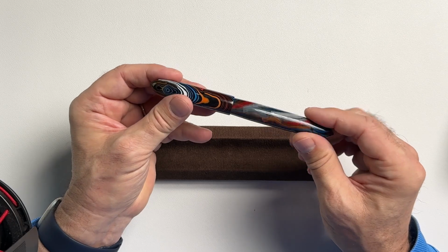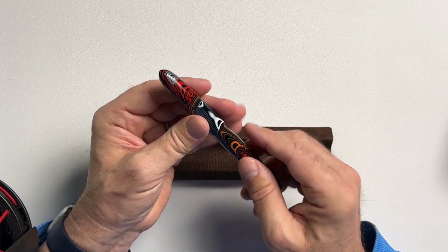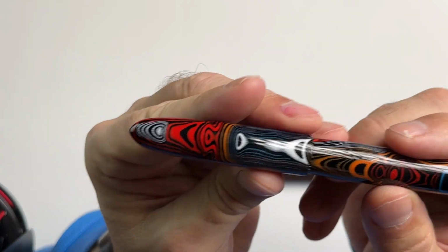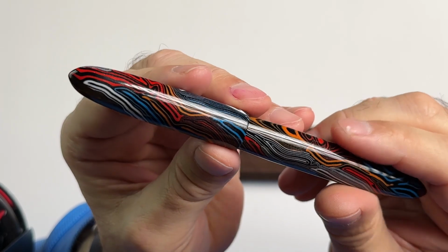The section here is very, very nice. It closes and opens very smoothly. No problems. Well manufactured. And take a look at that resin. Not the resin, but just the design in that material.